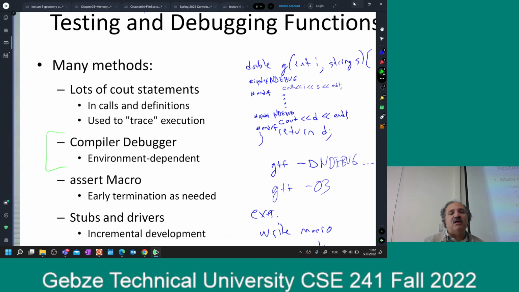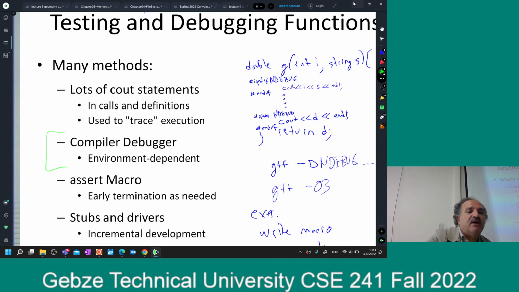So you should compile it with the -g option. -g means leave debugging information inside my executable so that I can debug it using a debugger. Okay? So maybe I will ask Ilhan to give you a session about the debuggers in one of our problem sessions, or you can just find your debugger yourself.